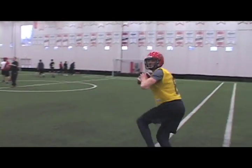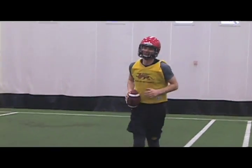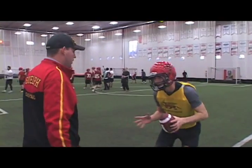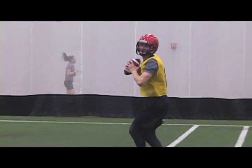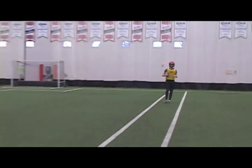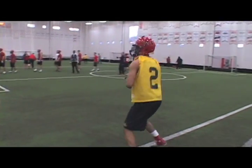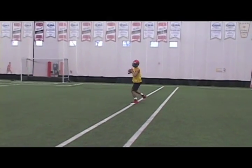Hit. Slow it down. Good, come on. I want you just to drop continual the whole way back, Mac. Ready, hit. Good, nice and easy. Lean forward, that's it. Now, if they're going nice and easy like this, I can adjust them as they go. Go ahead, Jazz. Nice and easy, we're not in a foot race. Go. Nice and easy, lean forward. Turn them hips and the torso, there you go.